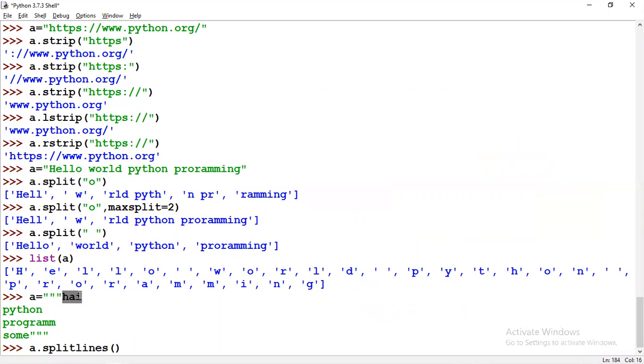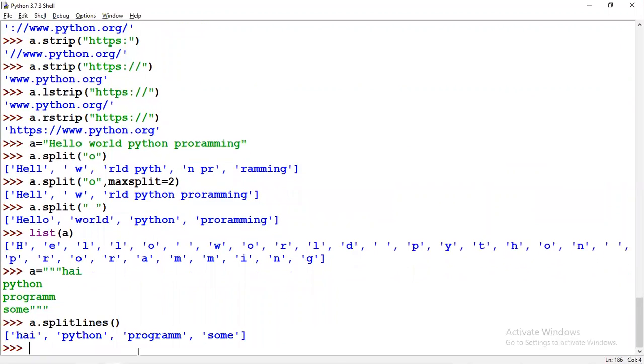So one line will be one index, another line will be another index, another line another index. So you will get the list data type. So split is used to split based on any one character. Splitlines, each and every line will be one index position of the split. These two things we use to convert our string data type to list data type.